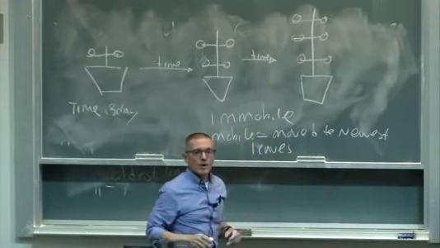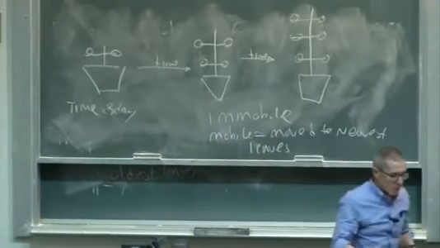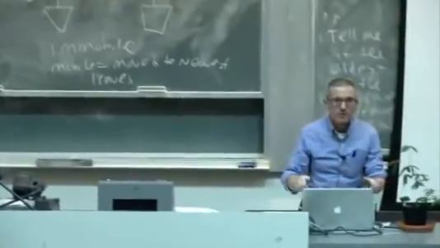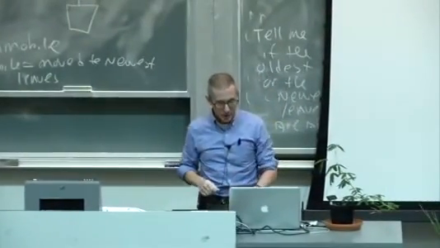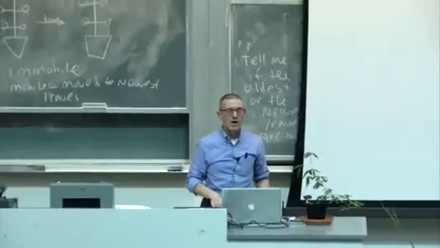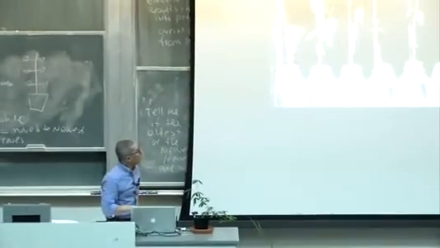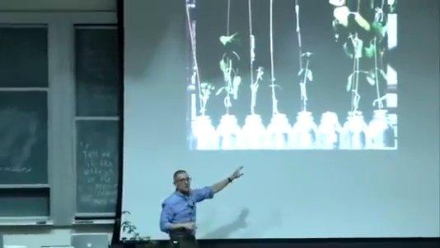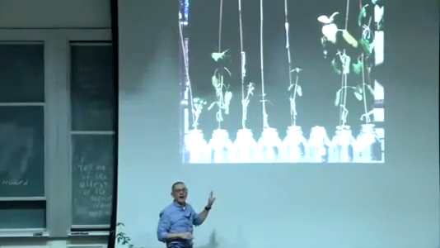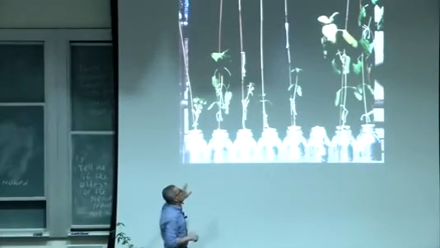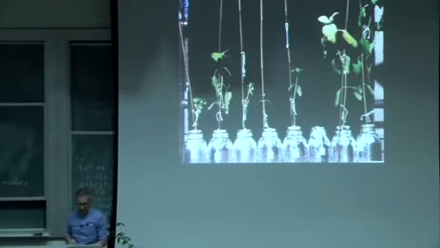So knowing whether or not an element is mobile or immobile helps us to determine what the element might be with regard to the deficiency disease. Here we have now a series of plants. These are sunflower plants. You're going to have them in the lab today, which are growing in various solutions in which a particular macronutrient or micronutrient is absent, and you can see a difference in the plant.